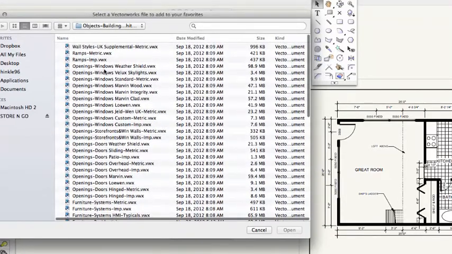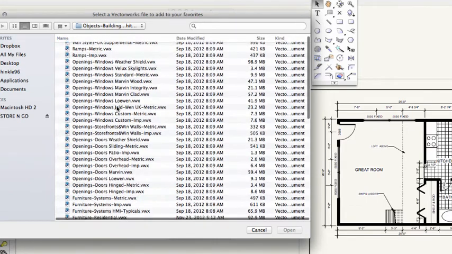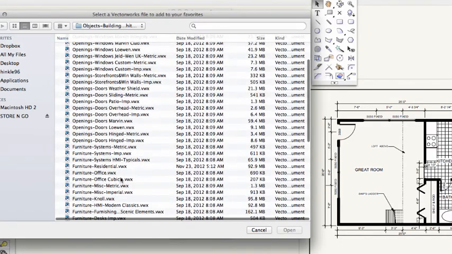And if I wanted to bring in, let's say, well, here's the windows I was talking about earlier. We've got Velux skylights. We have Marvin windows. We have Lowen windows. I'm not sure what those are. I've never used that brand. Geldwin, we all have heard of that. We've got three major brands. I used to have Anderson. I don't see the Anderson windows here anymore. Doors, we have different kinds of doors that we can bring in. We can bring in furniture.